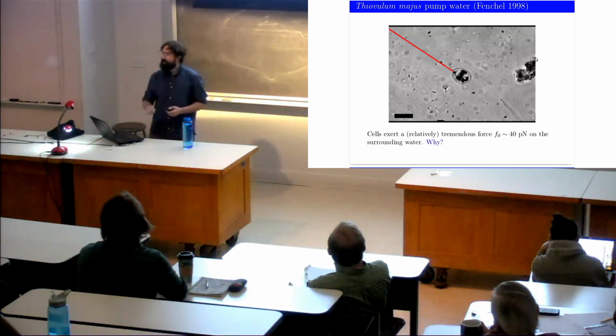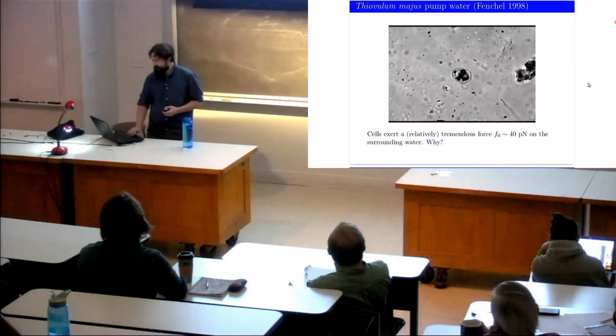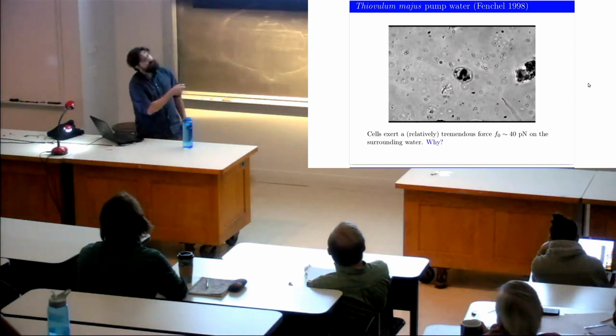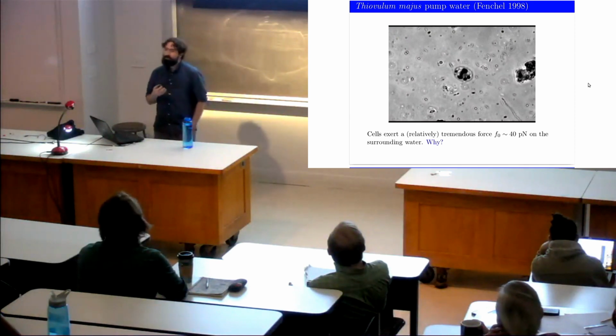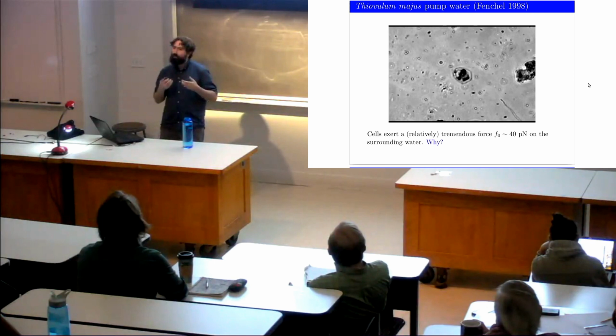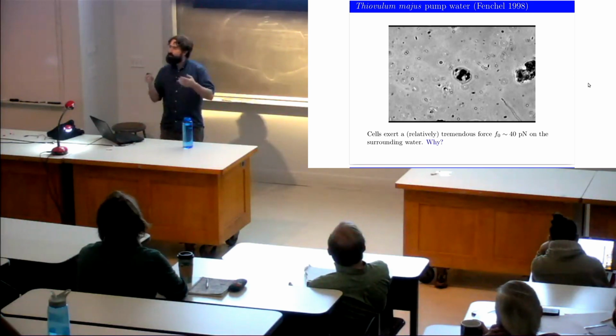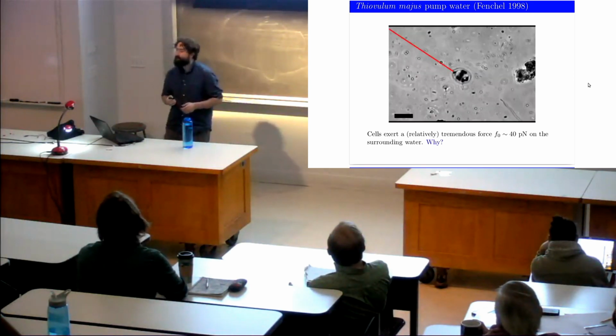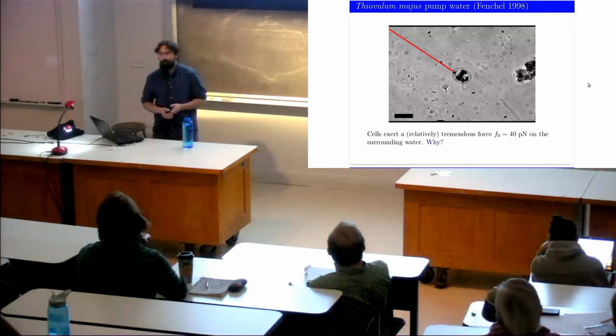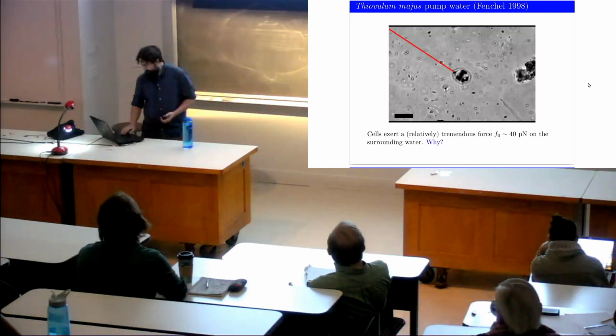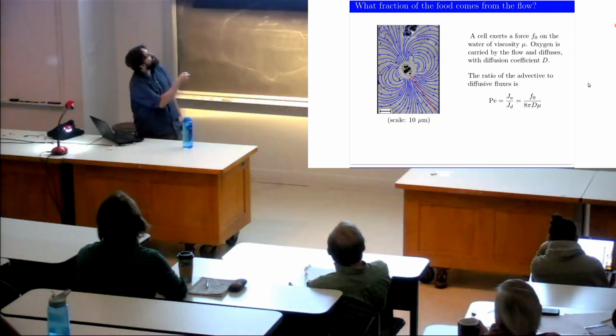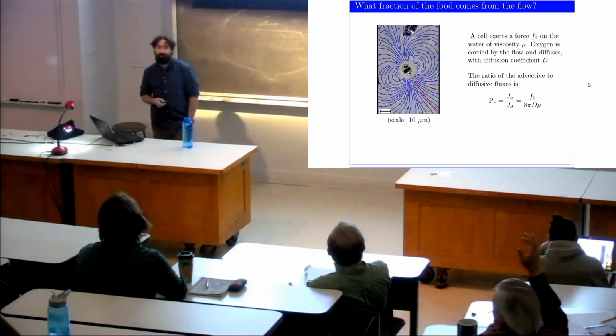Once it's tied off, it can rotate its flagella, and you can see that it creates a fluid flow. So this is a cell that, rather than swimming through the water to get more nutrients, is creating a fluid flow that's pulling water towards it. If you do particle tracking, you can figure out what the velocity field looks like. It looks an awful lot like a force dipole.